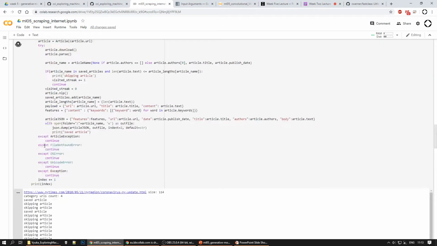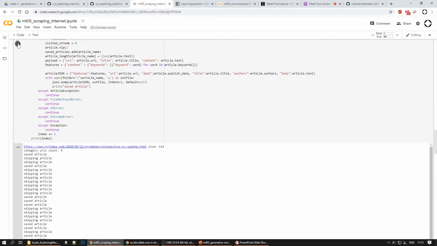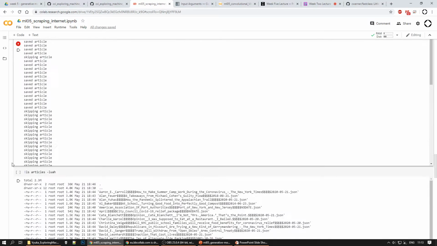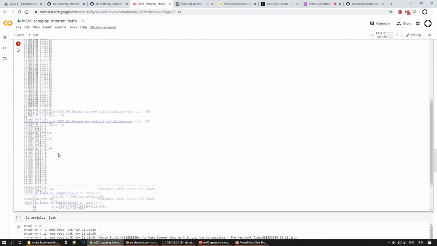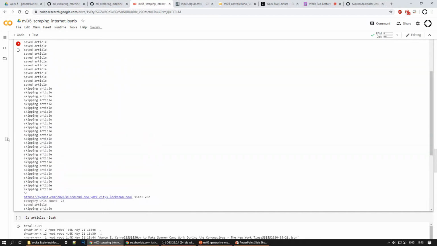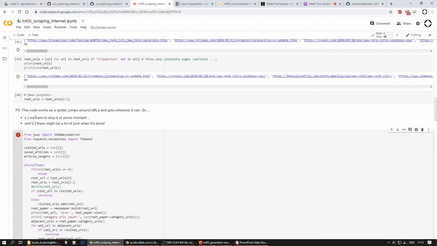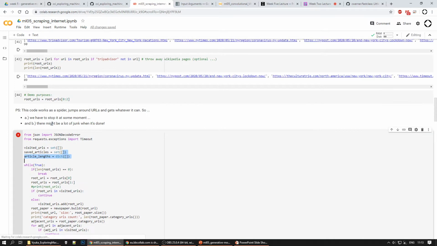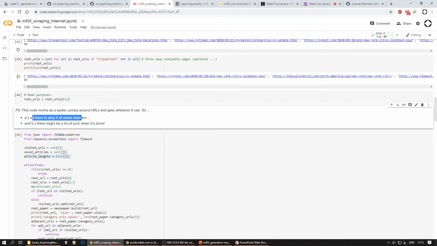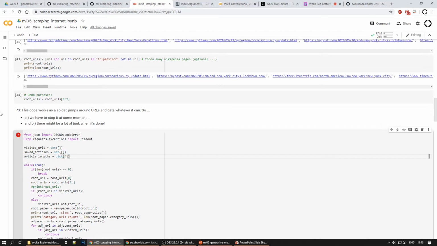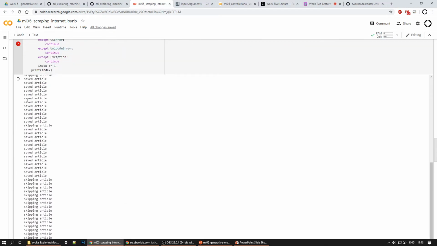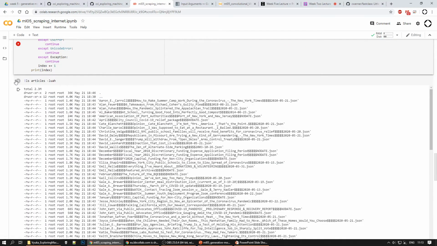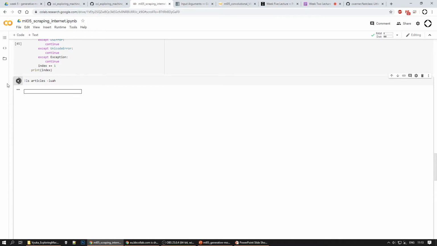Okay, cool. Well, so I will actually stop it because this will run for a long time, and some of those articles might be a little bit messy. So there are two things to note. One is we have to stop it manually, at least in this demo, because I don't want to download too many articles. And at the same time, there will be a lot of junk when this code is done, because it was just jumping from website to website, so it can encounter anything which may or may not be relevant.